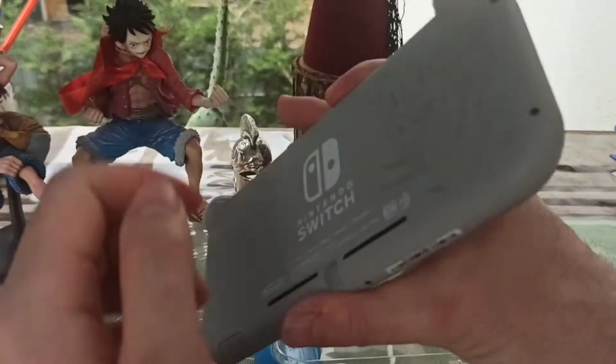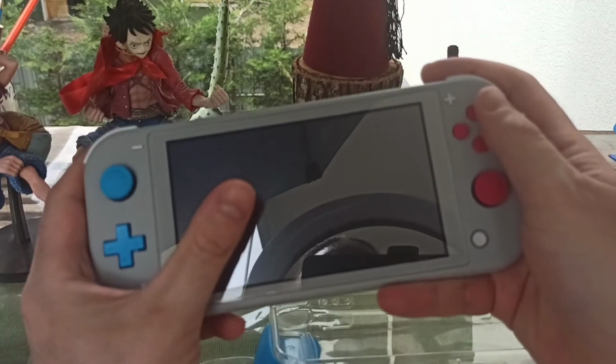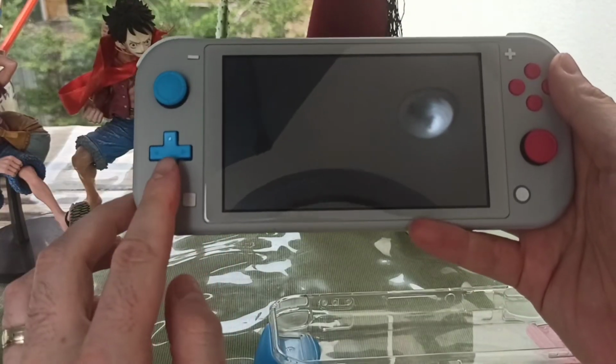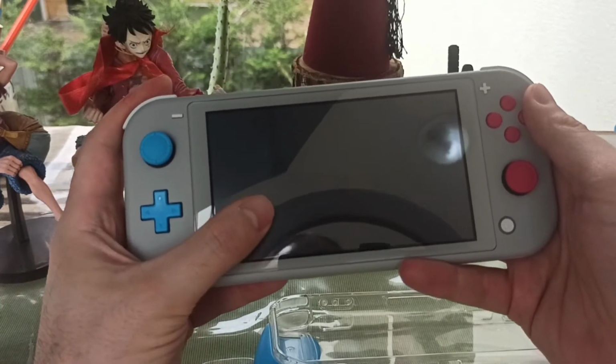As I was saying in the intro, while I love the Nintendo Switch Lite, I think it's an amazing system, it's just not really ideal for retro games in the way it's set up. You see, the D-pad is actually really well made. It's a very comfortable D-pad, but it's small.